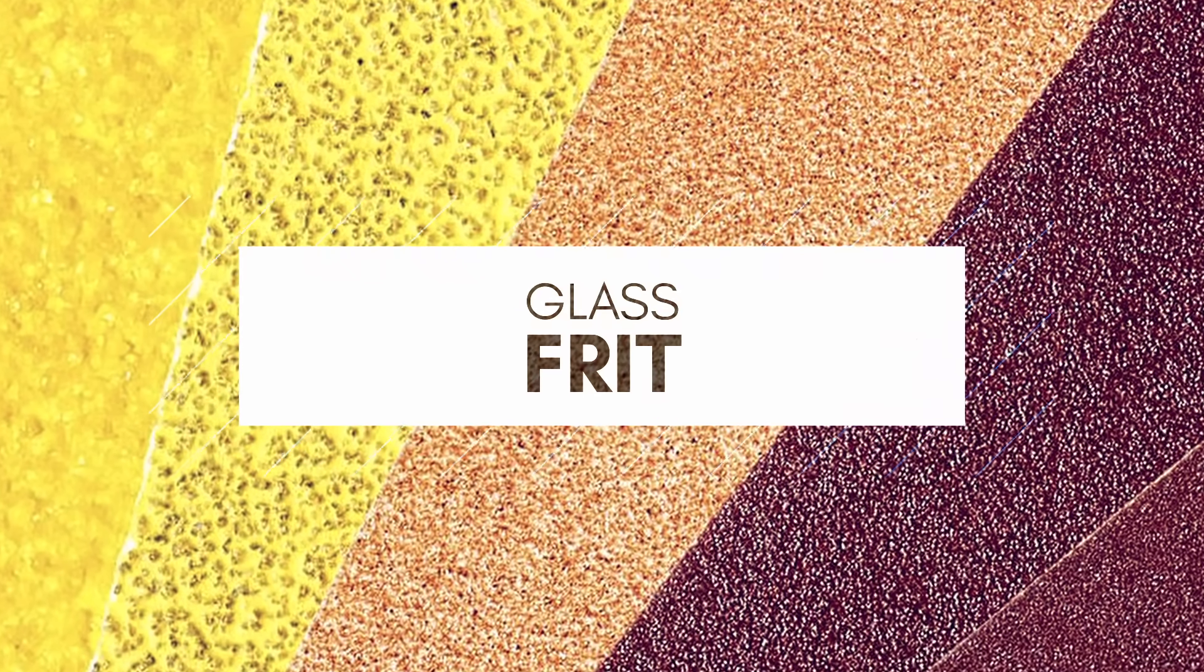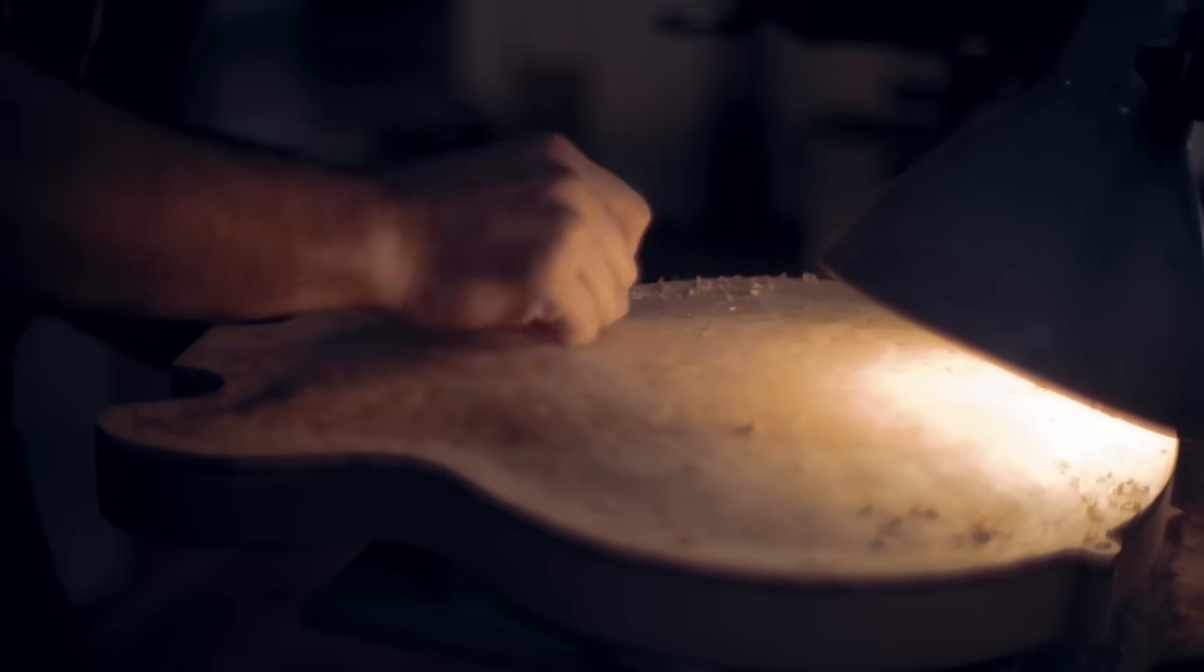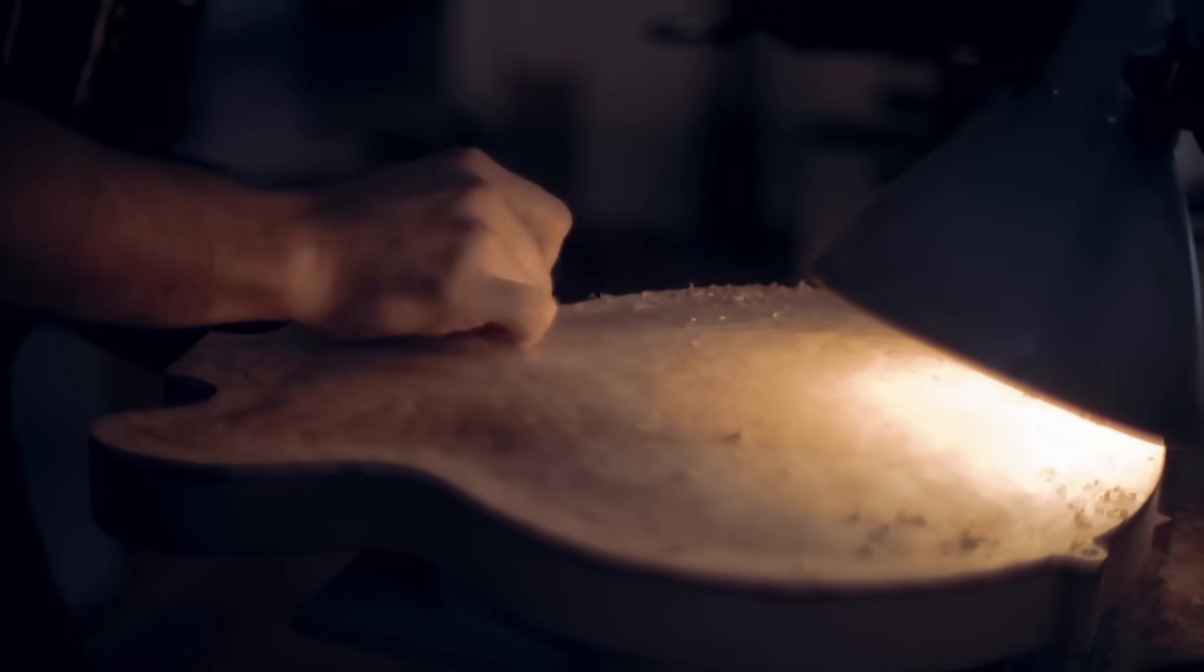These products used small grains of ground-up glass or garnet called frit that are far more durable than sand, and also retained a sharp-edged structure as it wears down, producing a longer-lasting abrasive cutting action.